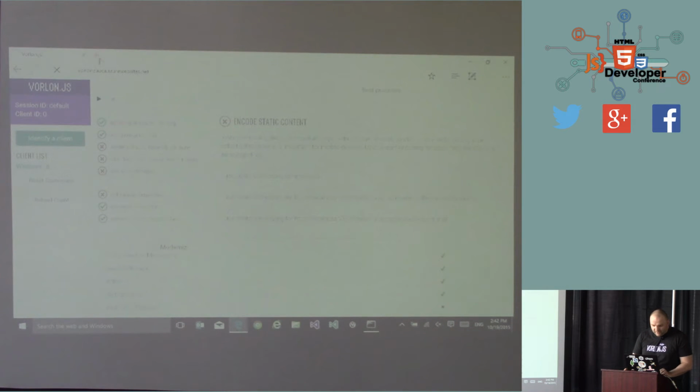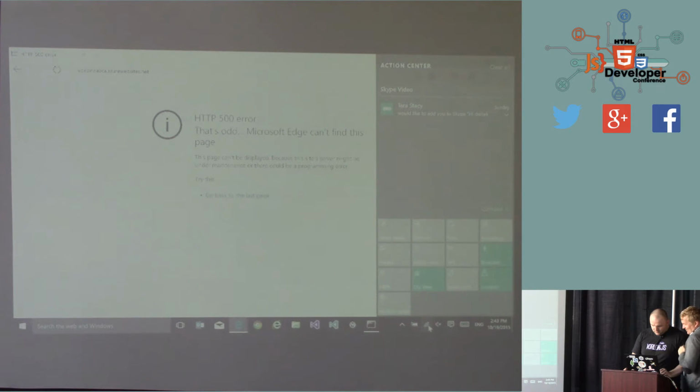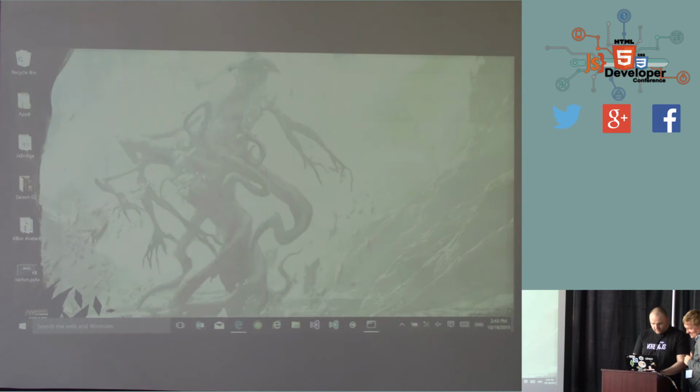And I will be able to navigate, hopefully. I know there is a Wi-Fi for the speakers, but I don't have the password.